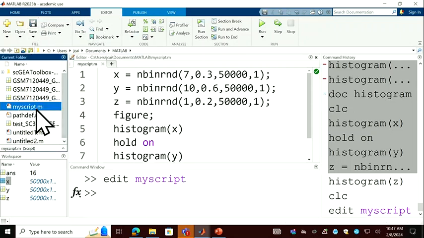In that case, you should be able to see a new file created in this working folder. So that's your current script, and that's your source code. Okay, you want to rerun this.